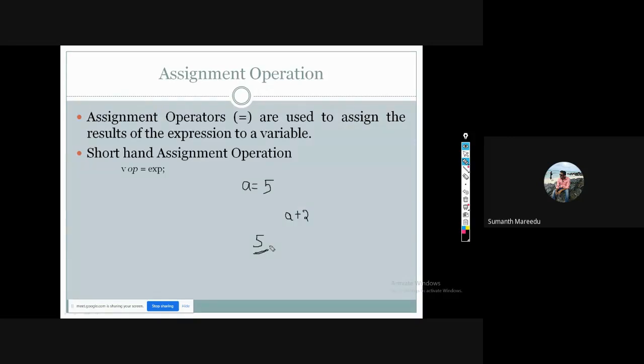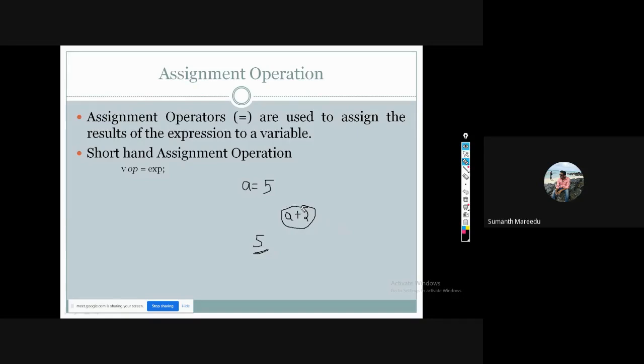Got it? 5 is used for that expression. 5 plus 2, it is 7. But I have not assigned that 7 to the variable a. So until and unless I use this assignment operator, the value which is incremented here will not be assigned to any variable. Yes, I have incremented, but that is not assigned to a.